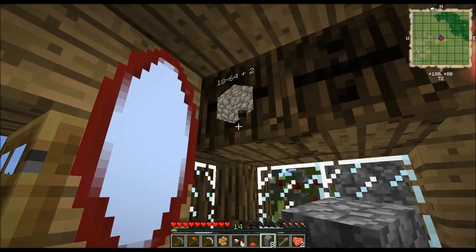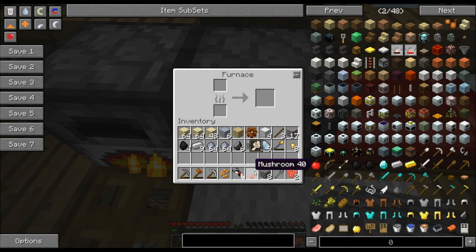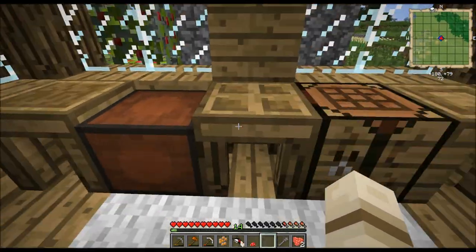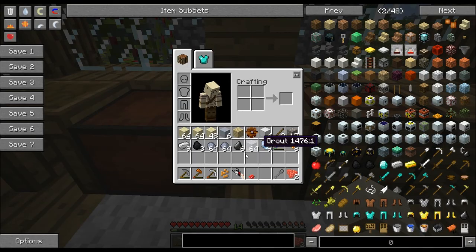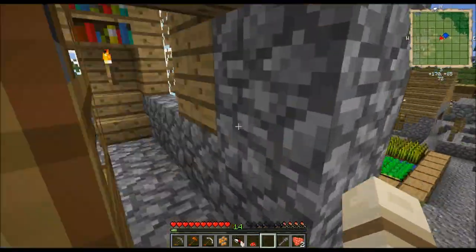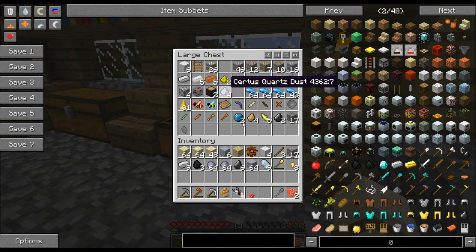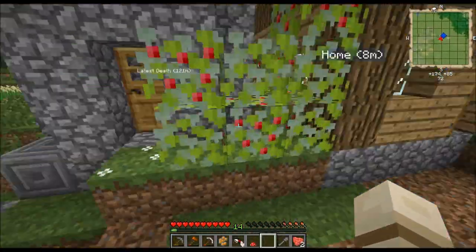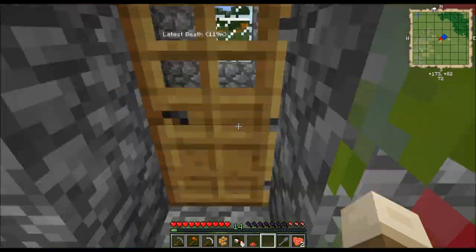To be efficient with our coal, now it'll smelt down into stone, like lodestone. Now we need gravel, not gravel, dust. 3 of the dust. Oh, look, it looks nice.